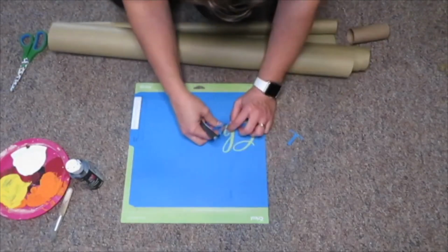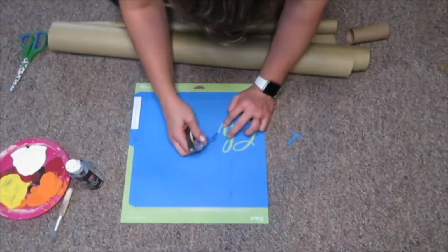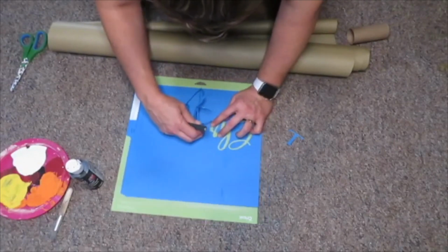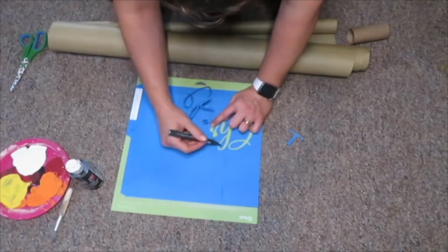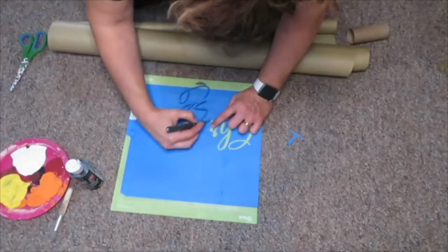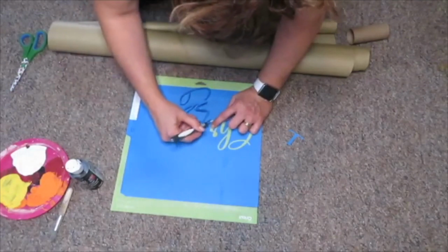I am just new to this Cricut machine, and I did watch a tutorial, but I always forget to link these up, so I always have to use a bit of tape for that. Not a big deal.